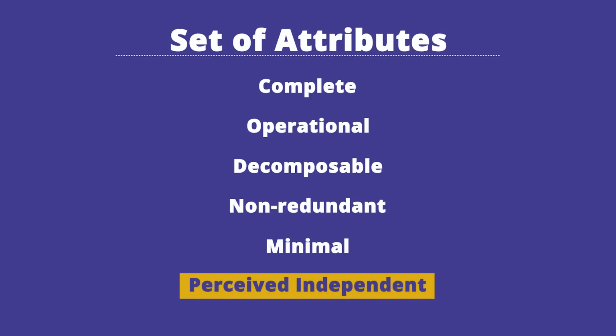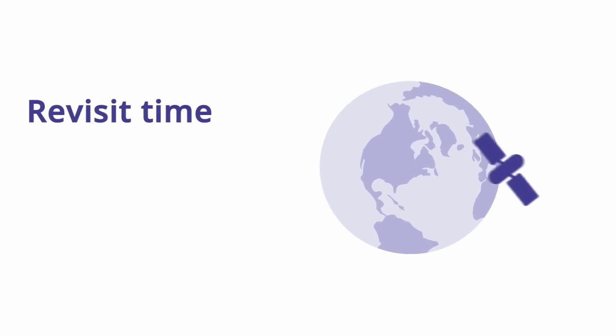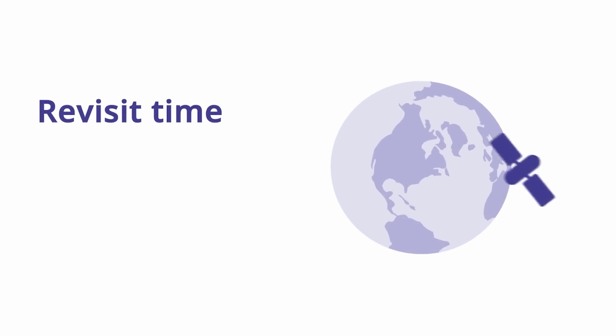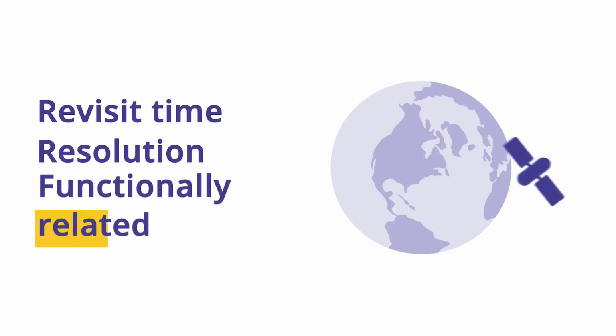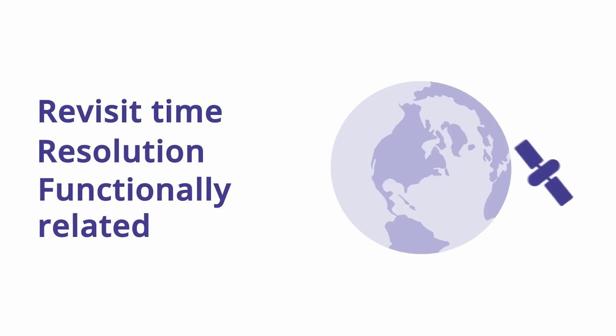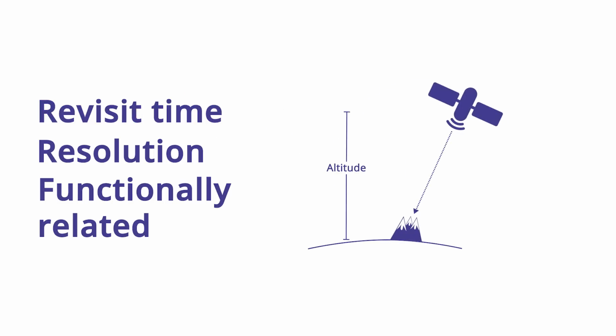This last piece, perceived independent, helps in the elicitation process. It's important to recognize that perceived independent is not the same as actually independent. As an example, consider a satellite system where I have an imaging mission. The revisit time, or the time between revisits of a particular point of the globe, and resolution are functionally related to each other via physics. The design of an orbit determines how quickly a satellite passes overhead and therefore how quickly it revisits a spot, and its altitude, how high it is above the ground, determines the resolution. The speed of a satellite and its altitude are fundamentally related. Now, from a decision maker point of view, these two attributes of revisit time and resolution could be perceived independent, especially when they're thinking just about the data that's coming out of a black box.